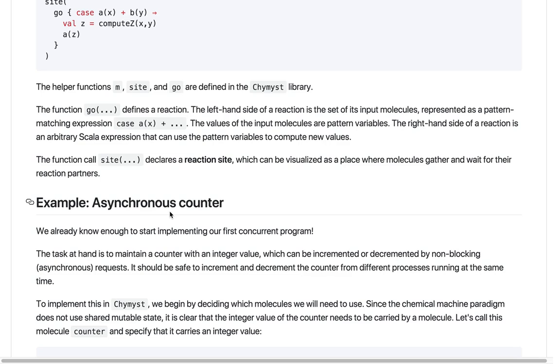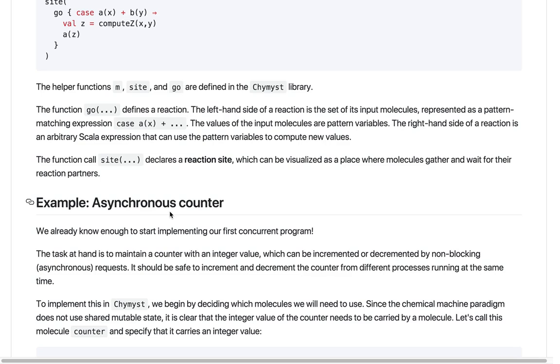Programming in the chemical machine is the question of what molecules and what reactions do I need to define in order to model a certain concurrent logic. In this way, concurrent programming in the chemical machine is very declarative. It does not tell the chemical machine when to run reactions, how many of them to run, and so on. It doesn't tell that directly.